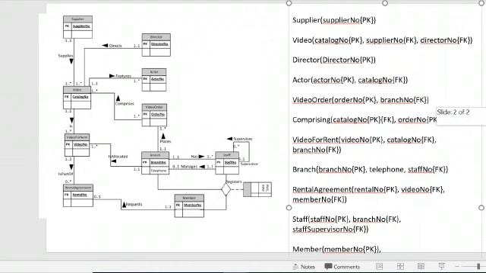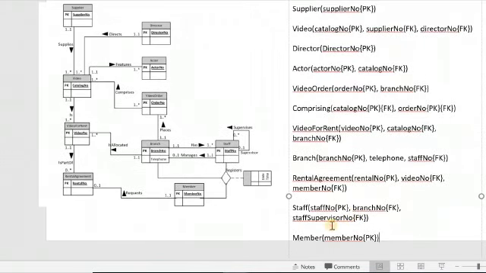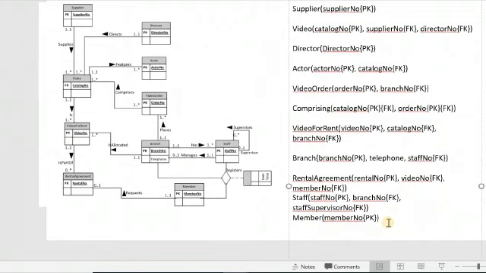So let's see. We need to find out whether we have done everything. Have we finished everything? Not yet. There is another table that we haven't yet done. Let me reduce the spacing in between these tables and create some space down here. There is a ternary relationship here called registers. If it is a ternary relationship, we are supposed to first of all create the tables for the parent entity types in that relationship, which we have already done. We have the table staff, we have the table branch, and we have the table member.